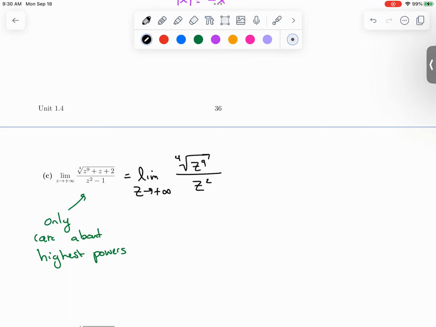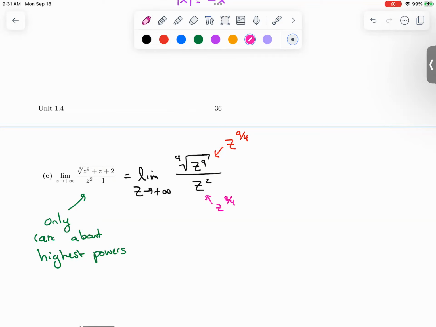The power goes above, the root goes below. So this is z to the 9/4. And then we say, oh no, how do we cancel z to the 9/4 and z to the 2nd power? It can't be done. So that's 2 over 1. You can rewrite the z to the 2nd power as z to the 8/4, because it's z squared. Writing it with a common denominator, you write it as 8/4, because 8 divided by 4 is 2.